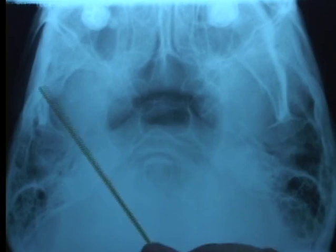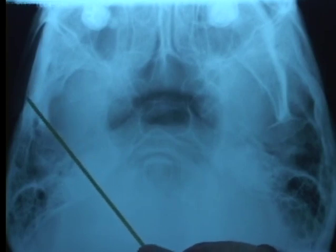left side. You can see the space between the right side of the mandible, which is right here, and the right side of her head, which is right here. And you can see that it is inset quite a distance, whereas on the other side, it almost is superimposed on the outside of her head. Also, you can see that this side of her head is more normally rounded than is this side, which has been flattened. All of these are cranial compensations to the displaced disc.